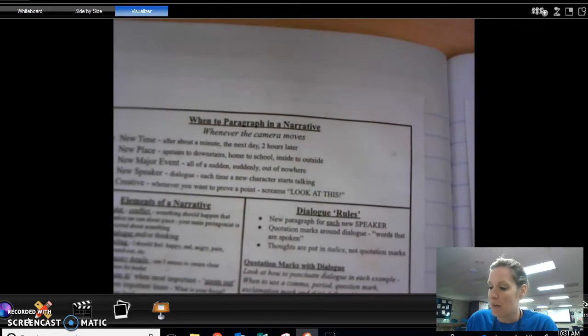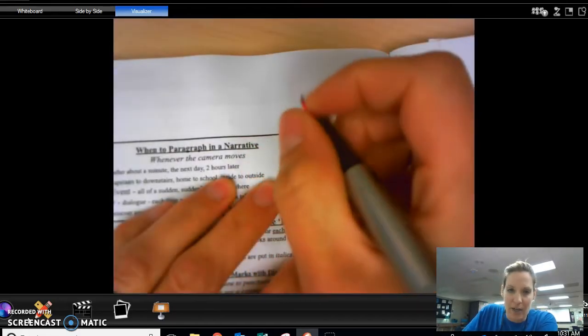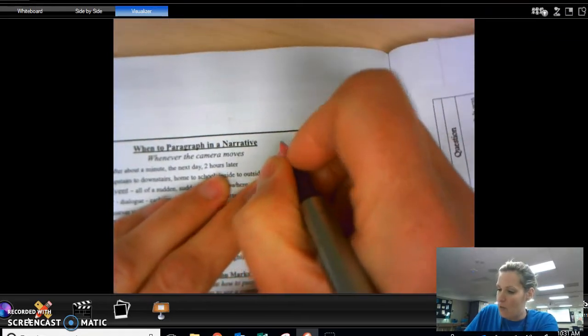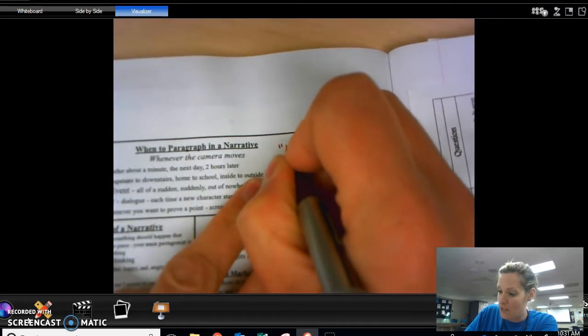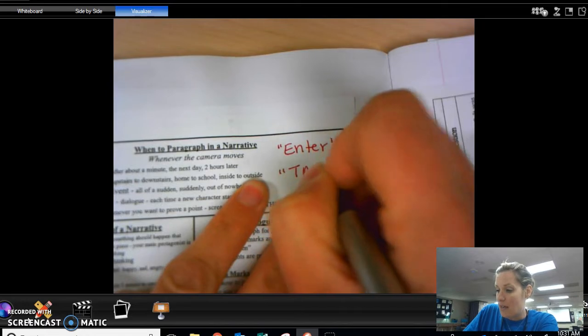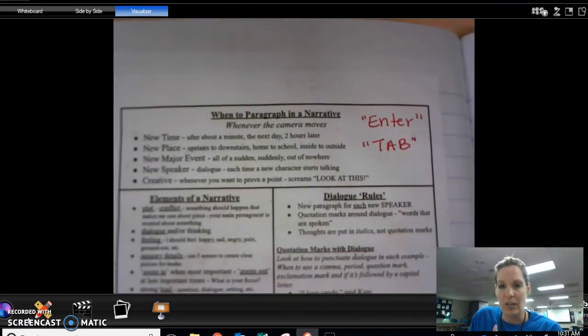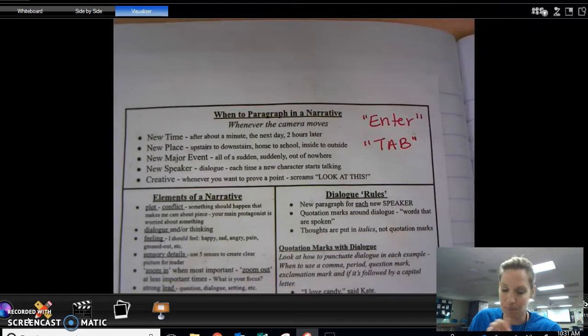So the first thing that I want for you to write down over here is how to paragraph, the actual literal how to do it on your computer. When you're ready to paragraph, you go before the first word in the new paragraph, you hit the Enter key, and then you hit the Tab key. You usually only have to do this the first time, and then that tells your computer that that's what you want to have happen. And so pay attention that when you hit Enter, it doesn't start tabbing automatically so that it doesn't start to go over into the middle of your paper.